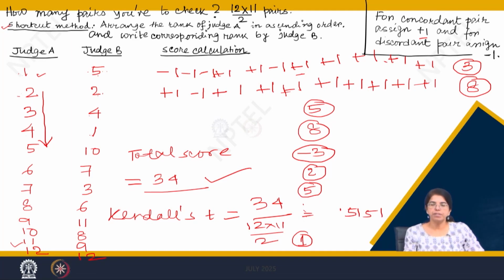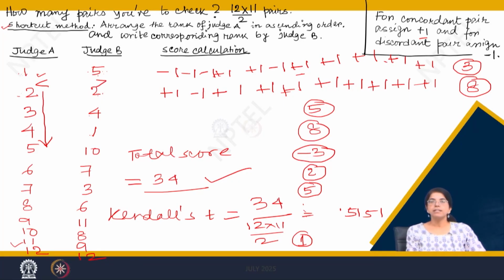So although I have skipped a few calculations here, I hope that you understand the pattern of the calculations. So what is the pattern? Once again, you have to calculate the score for each ranking, comparing the other pairs. One is smaller than 2. Does it imply 5 is smaller than 2? No, this is not less than. So if it is less than, then we will be assigning 1. But what I can see, it is bigger than, so minus 1.